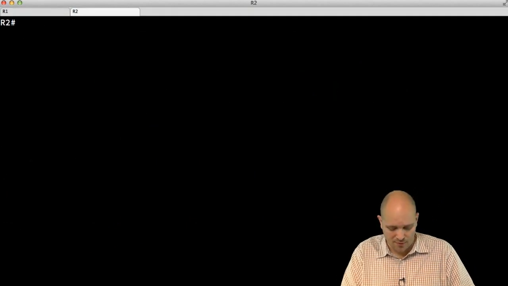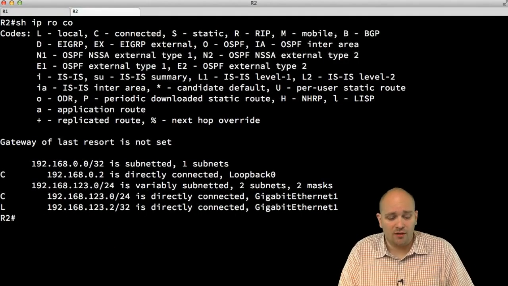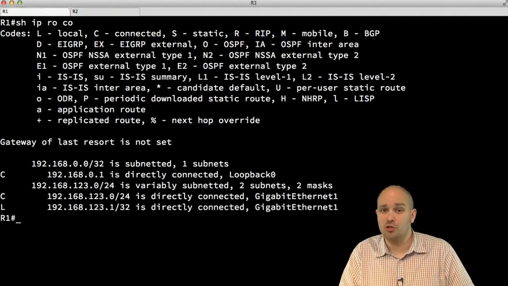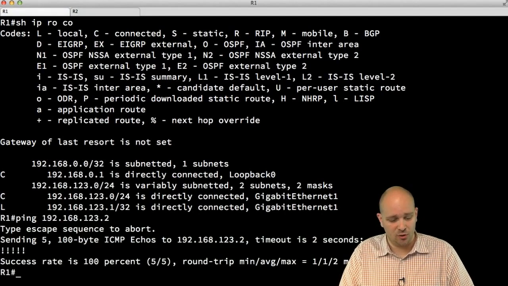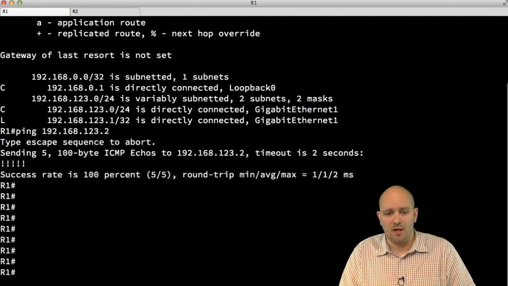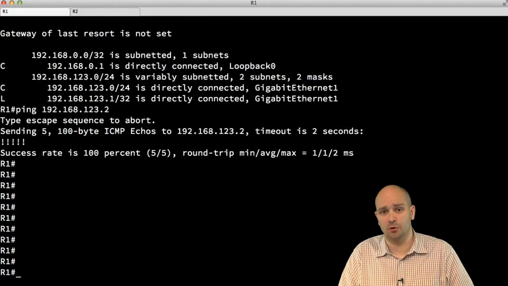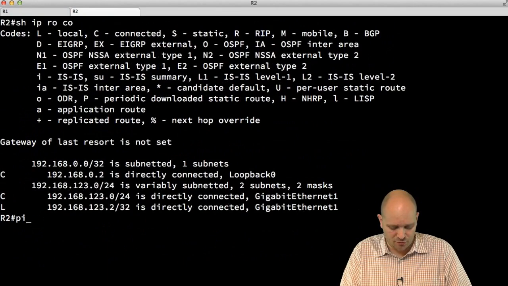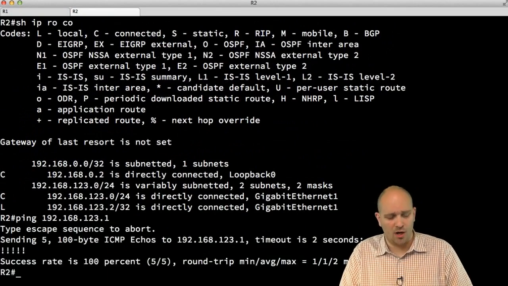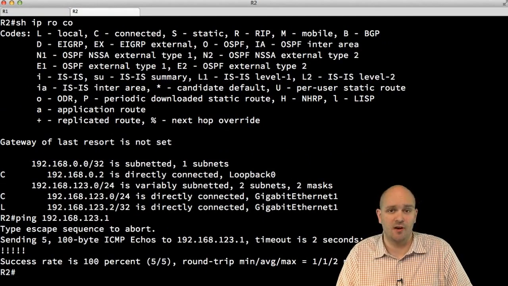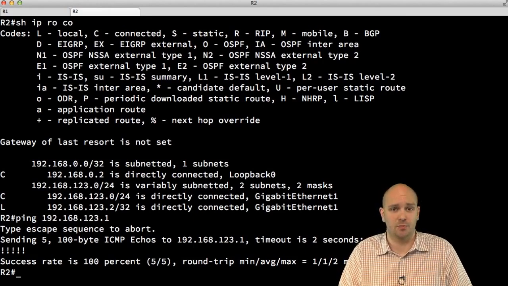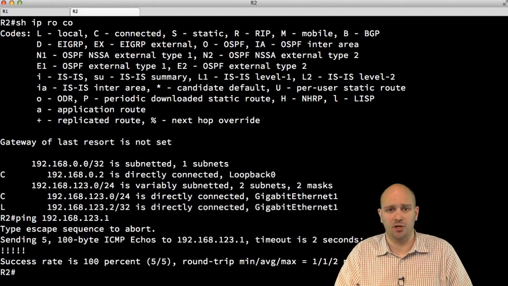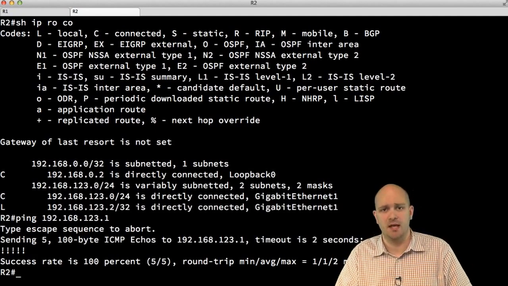I can repeat the same command on R2, and I'm looking for pretty much the same output. Now I'm just going to be pinging between them. So ping 192.168.123.2, and what I'm looking for here are the responses. So I want to be able to ping between these two routers. And let's ping from R2 to R1, because the last thing that you want to do, when you start configuring your routing protocols and start verifying them or troubleshooting them, is to be dealing with an underlying layer 2 problem. So I have my layer 2 pre-configured here. I want to focus just on EIGRP configuration.